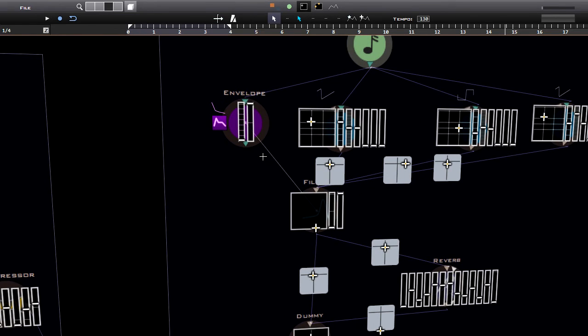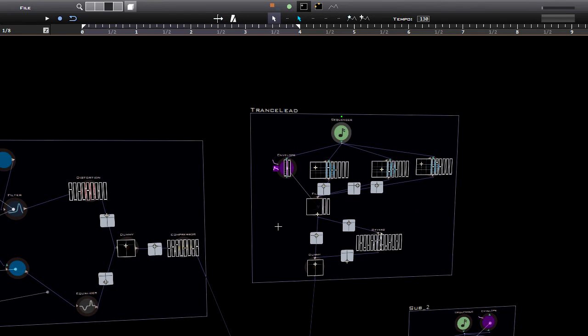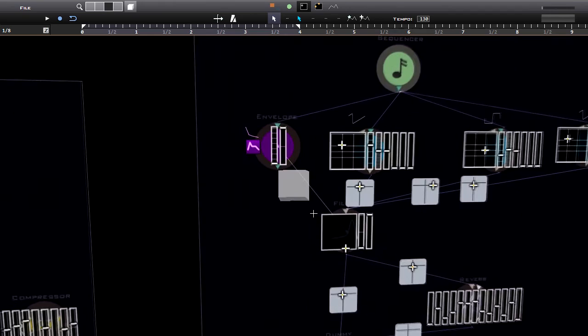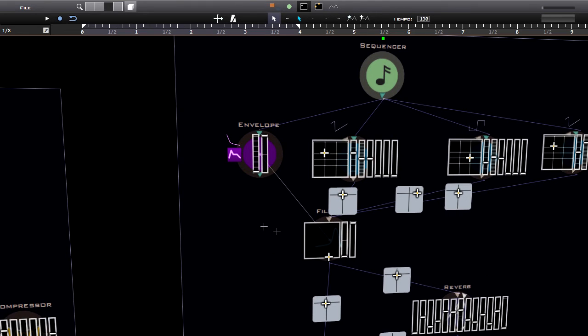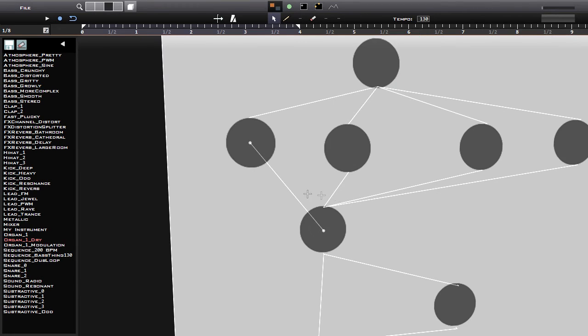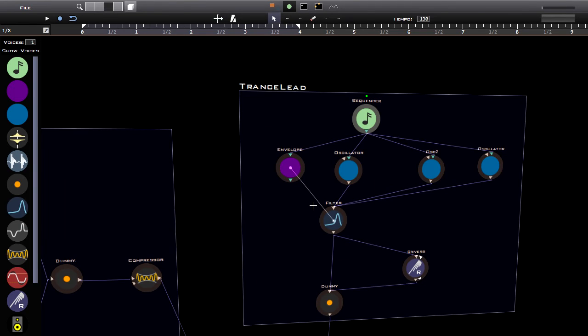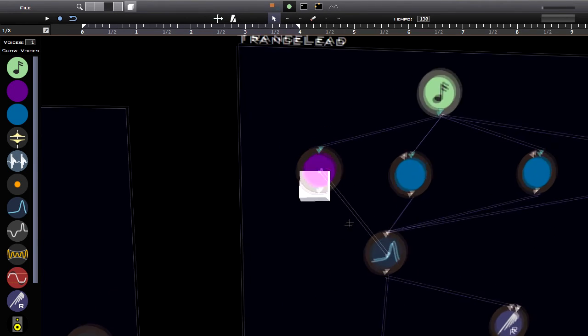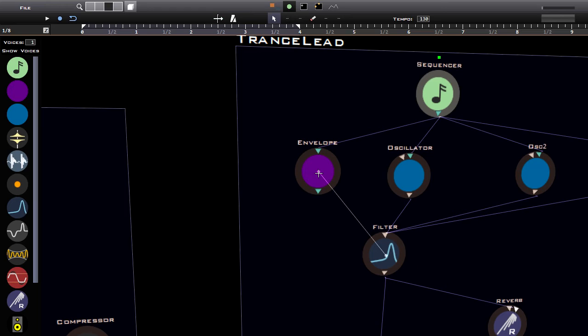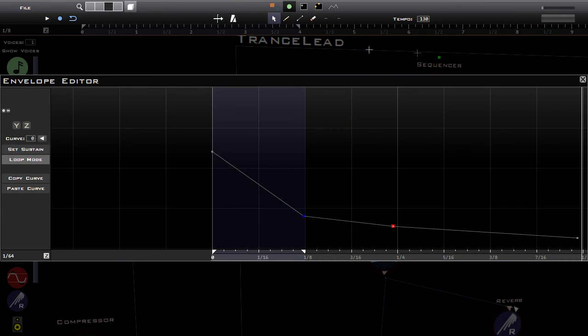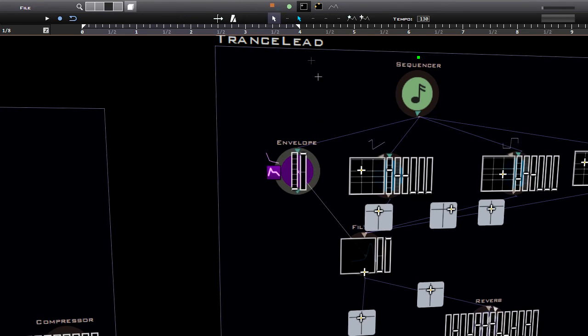Alright, so that general idea actually copies over to the overall timeline for your track. It uses the same navigation system. Okay, pretty straightforward stuff. And I know I'm not really demonstrating this in a linear manner, but while we're on the subject of modulation, let's just show you how to get into the envelope editor. There are two ways to do it. In module mode, you just double click on an envelope. In parameter mode, you click on this little button over here.